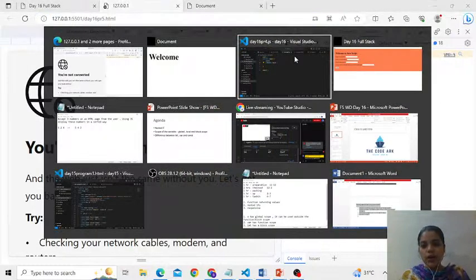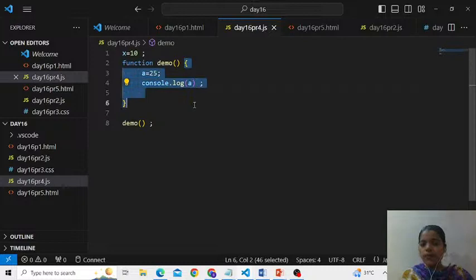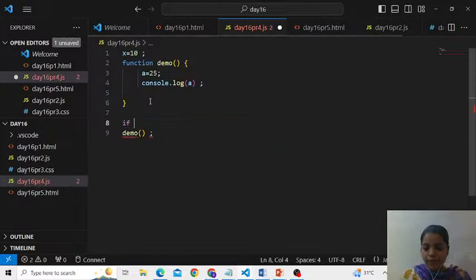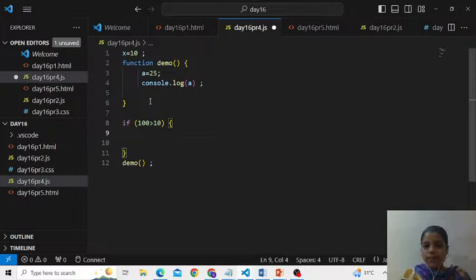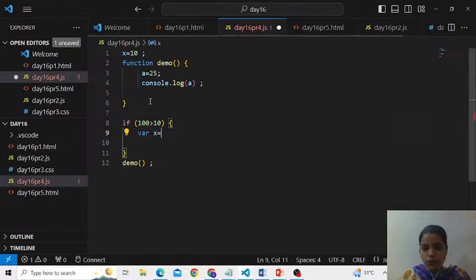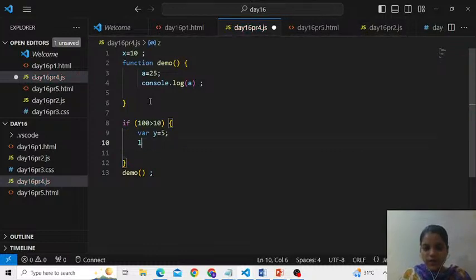All of us? Now this is called a function scope. Now if I write here, if 100 is greater than 10. Let's say let y is equal to 5, and let z is equal to 15.